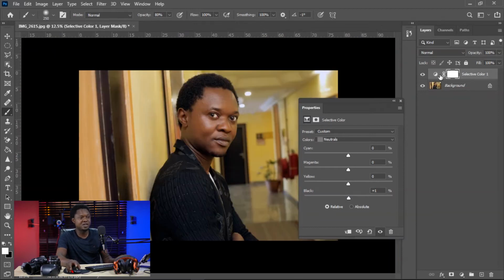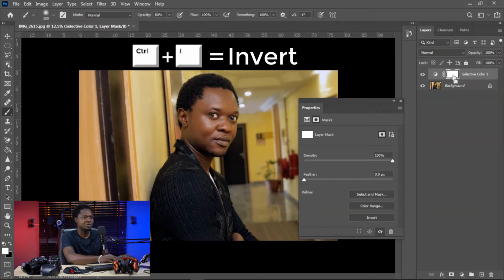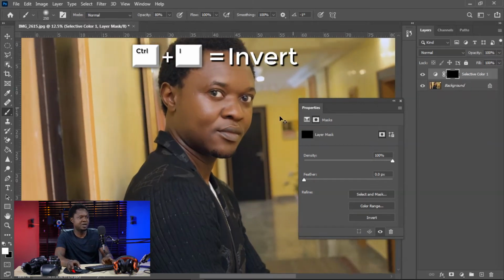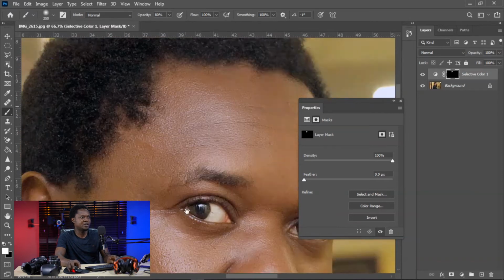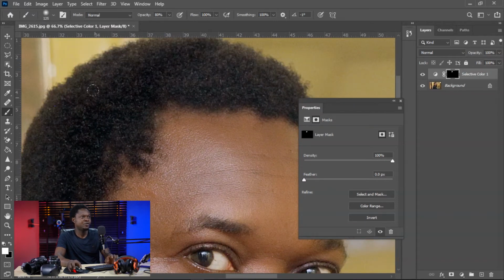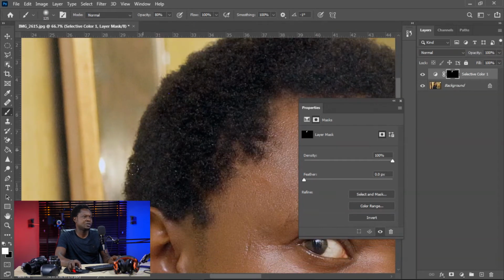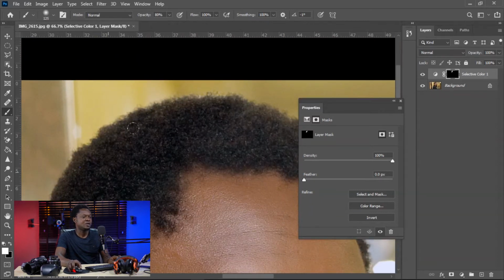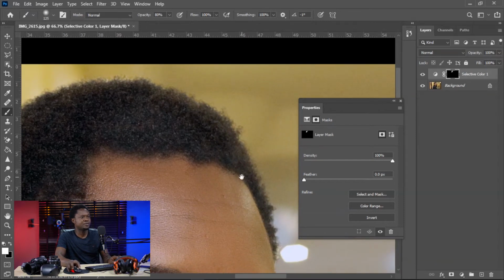So let's just mask the image out from the layer mask. Let's select the layer mask and use Ctrl I to invert the layer mask. Then we can just go around the image, painting in the effects. But for time's sake, we are not going to be that precise for the masking. So we have to take it fast, it's just for you to know the concept, to know the how.